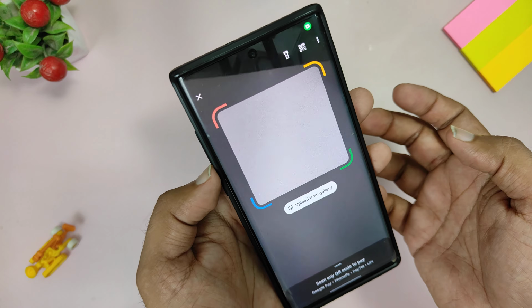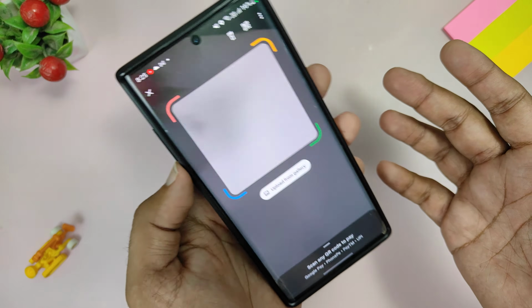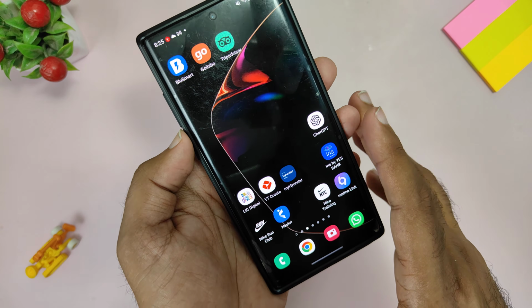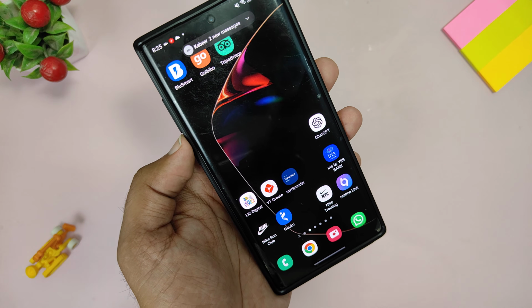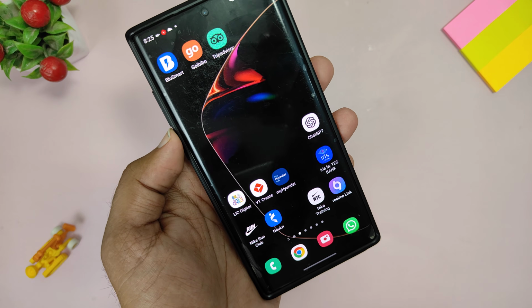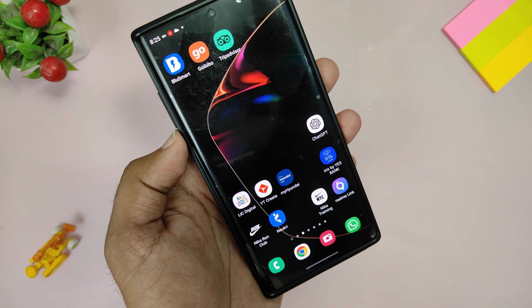So what I tried is, as you can see, I tried opening it, and you can see that the camera is working over here, right? So it was working that time as well. You can also try accessing some third party camera apps to check whether your camera's hardware is intact or not. So that's another thing you can try.